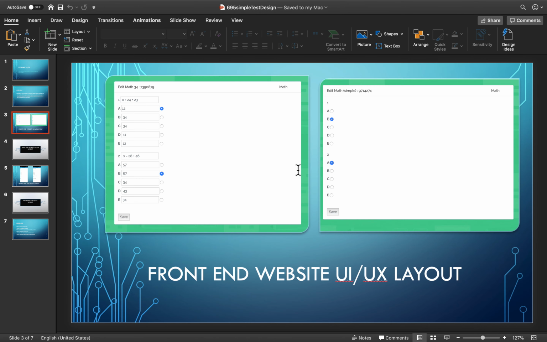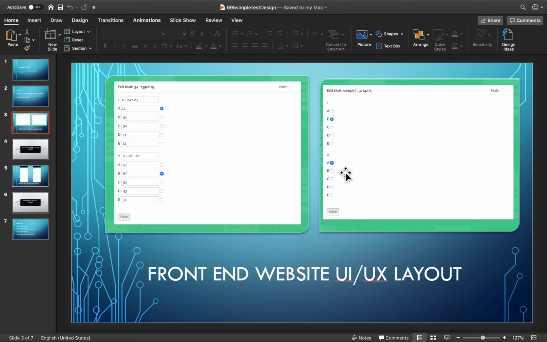So on the server side, for the front end, this is what you would use to create a test. So this is what it looks like. Here on the left, this is where we have the text-based view. Each question is required to have its corresponding text along with the answer. However, we also needed the functionality to only have the actual questions as part of the answer sheet.